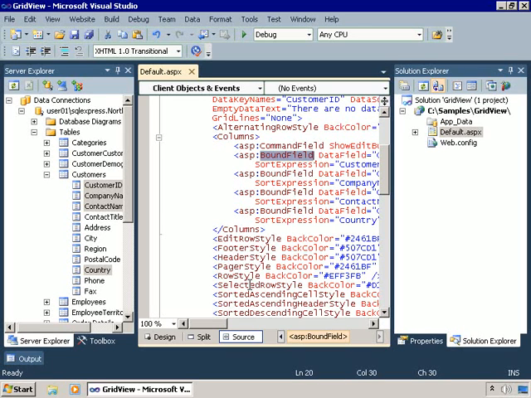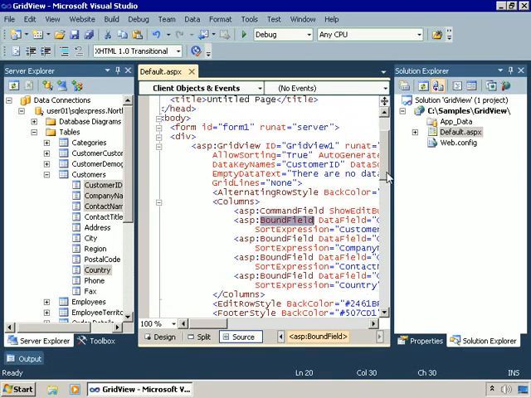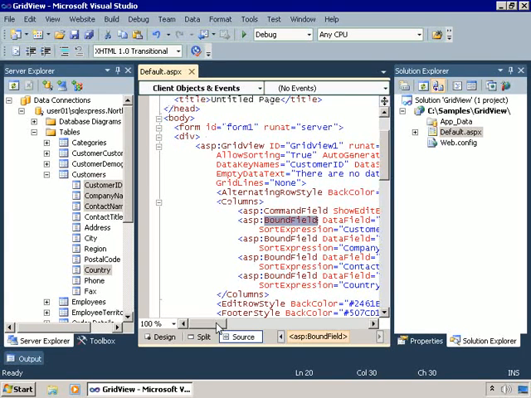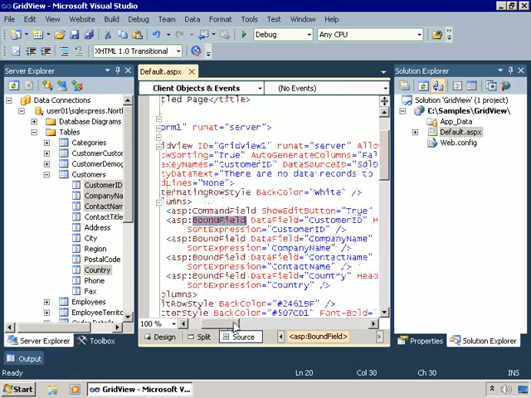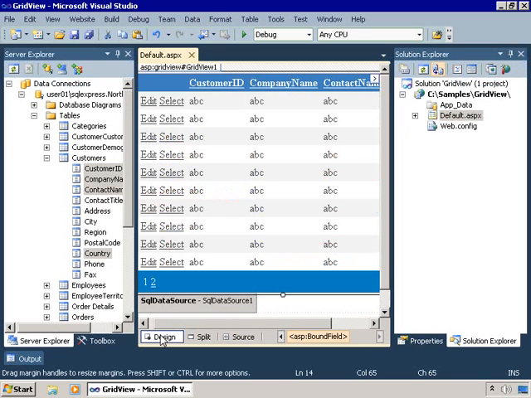We'll also find for the grid itself, up here, we should have a data source ID property, which tells us which data source provides the data for this grid. Currently, the grid shows these 4 columns of data from all rows in the data source.